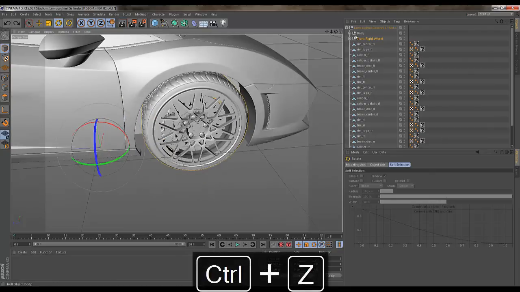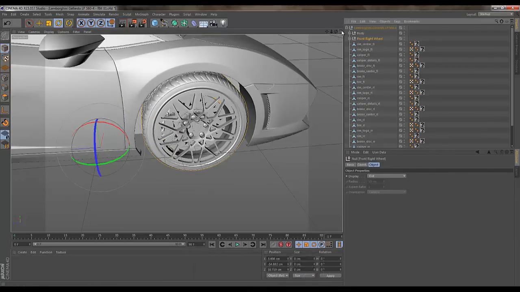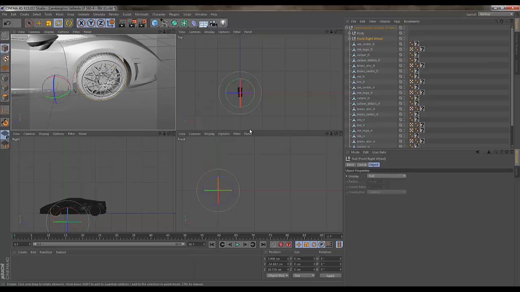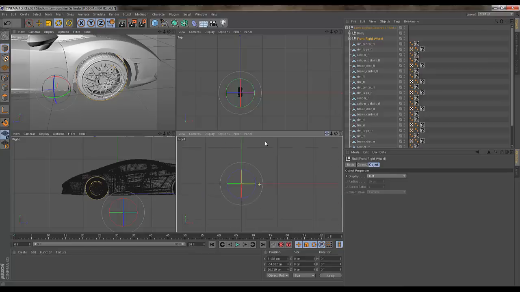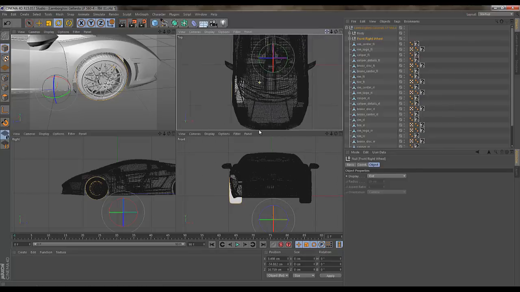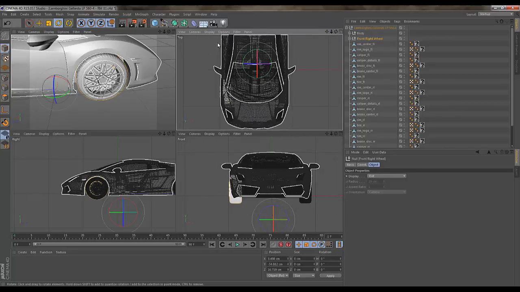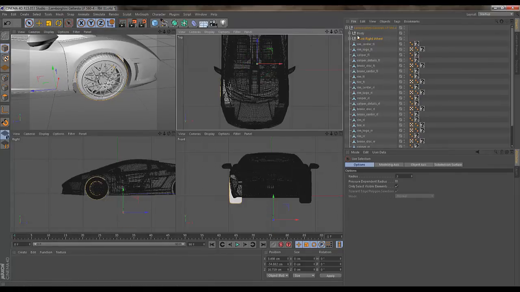So let's undo that a minute and fix this. So quite easy to do. Let's go into the four views. And we'll use this one here. We'll just zoom that one in a bit. I'm not sure. Oh, it's tiny. Look, there we go. Now we can see that one a little bit better. And we'll come from the top view over here. There it is. Right, okay, so let's move the position of this axis.